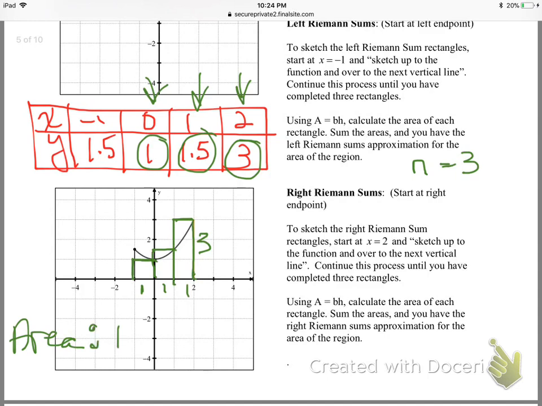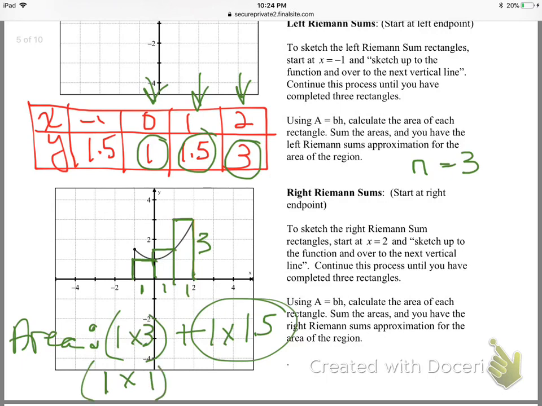So my area will be, and we'll start from the right, 1, which is your base, times 3, that's your first rectangle, plus, look at our next rectangle, 1 times a height of 1.5, plus our next rectangle. It's all going to have a base of 1, times the last rectangle has a height of 1 as well. Okay, so there are our 3 rectangles. Let's add these up, knowing that we got 4 last time. So I have 3 plus 1 is 4, and this is 5.5. So this time my area is 5.5.